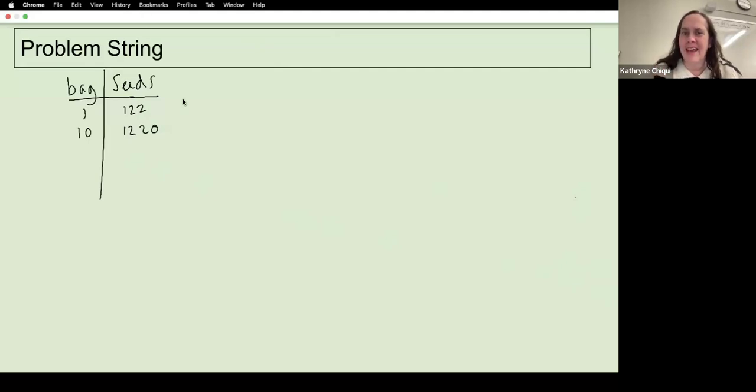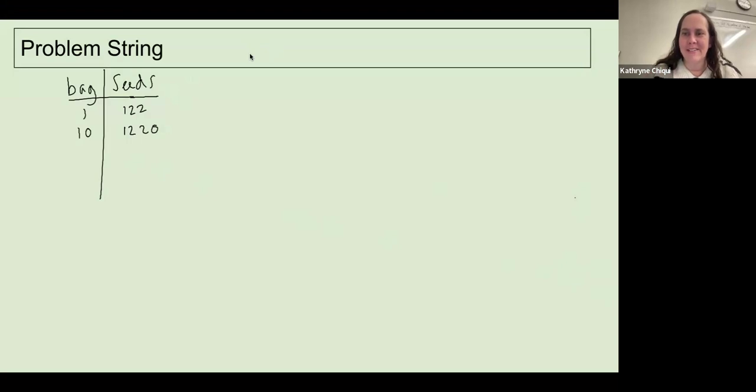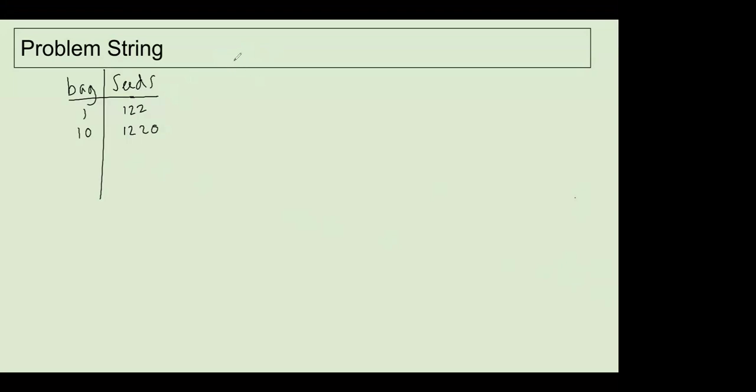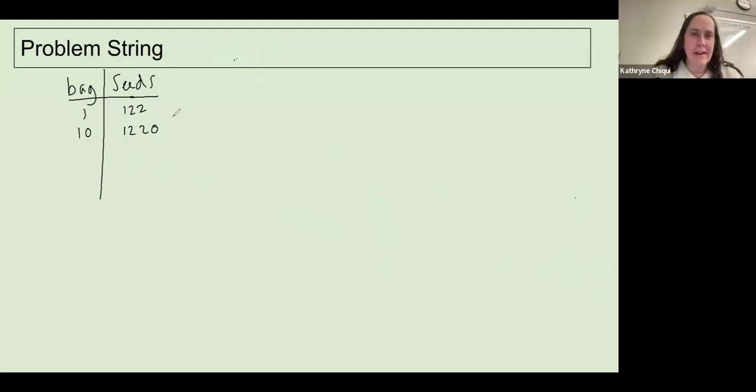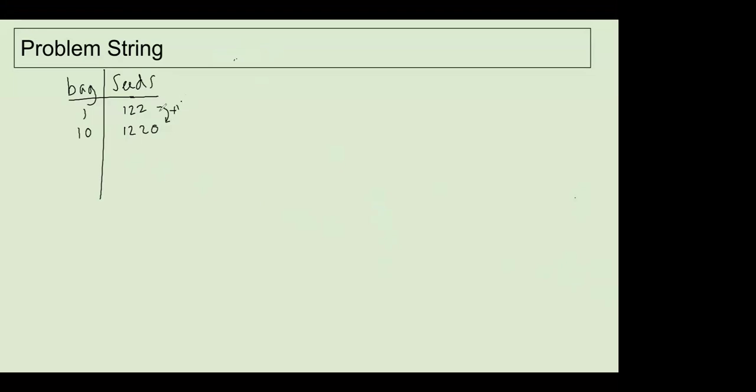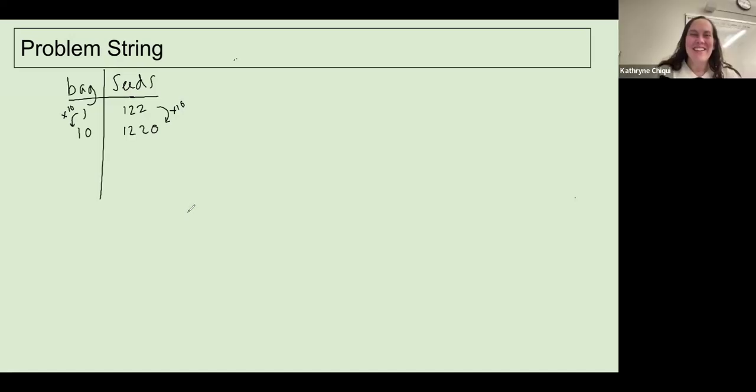Donna, would you be able to unmute and tell me how you thought about your answer? Hello. Yeah, I thought about timesing by 10, and then doing that to both pieces of it. So the 1 by 10 and then the 122 by 10. And then it was lovely because it has a 0. Nice. So what I heard you say is that if I have 10 times as many bags, I'm going to have 10 times as many seeds. Okay. Nice.